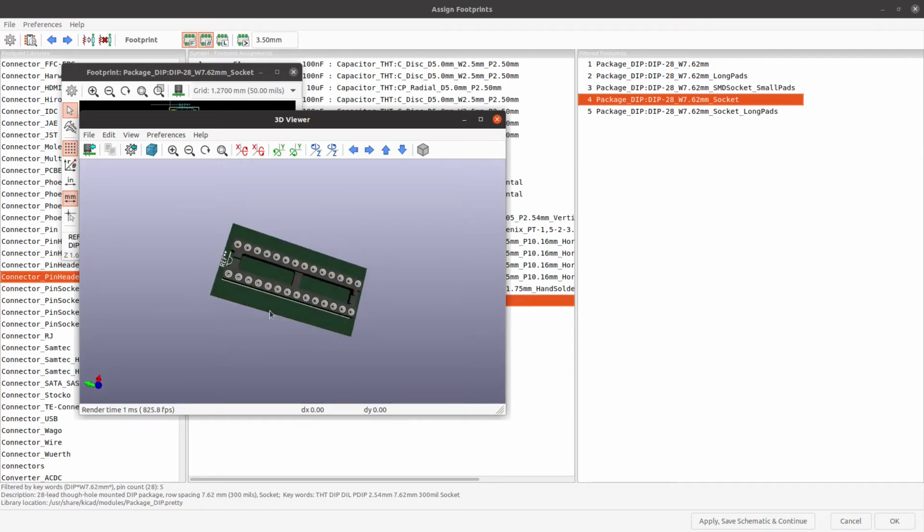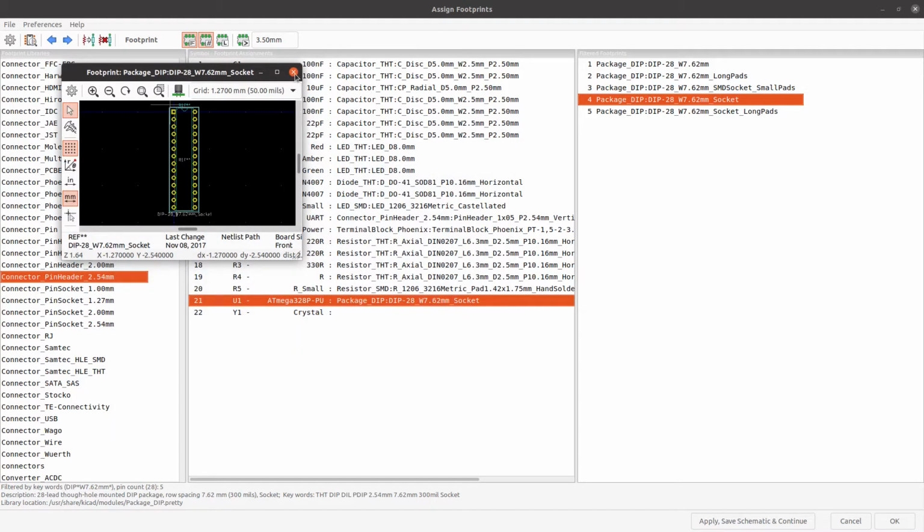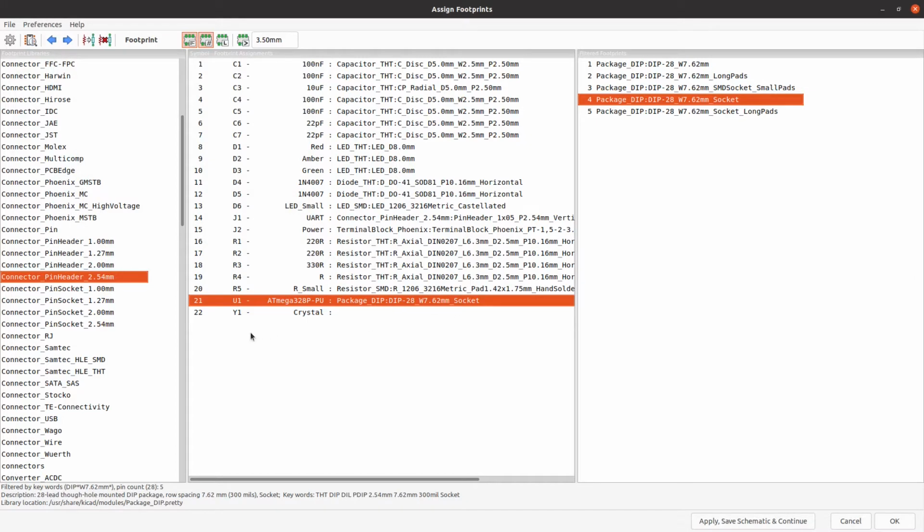Now, the only thing I do wish, and I know there is a feature suggestion in KiCad, was that it would show you the integrated circuit as well mounted in it. It would look better when you do your 3D images at the end, but it's not an issue. It's just a very minor little annoyance.